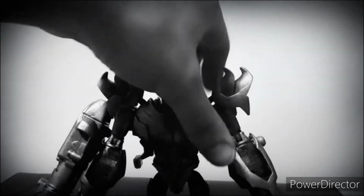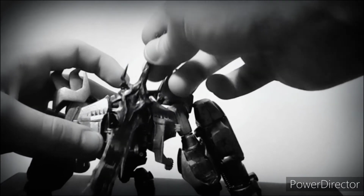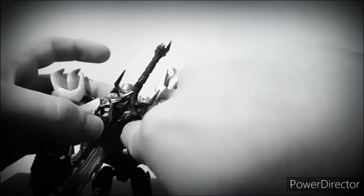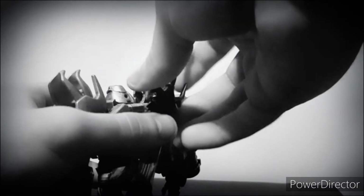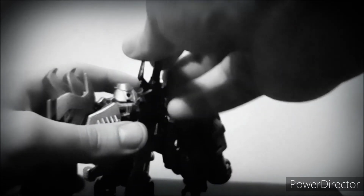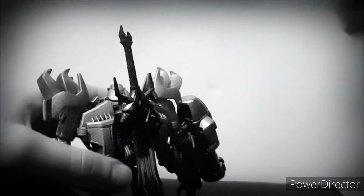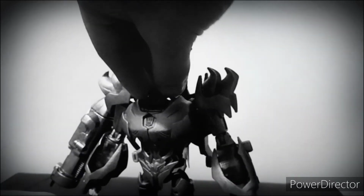But anyway, you can store this on the back. All you have to do is find that sweet spot. Usually what I do, I didn't think of this, but you can have one side resting on this little scabbard piece, and then one resting on this little ridge right here on the actual blade. You could have it like that. There's a couple ways to do it. You can also flip this around and store it as well. Never mind, I don't think you can. But you can store this on him.